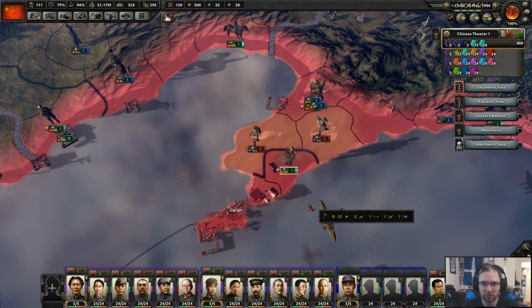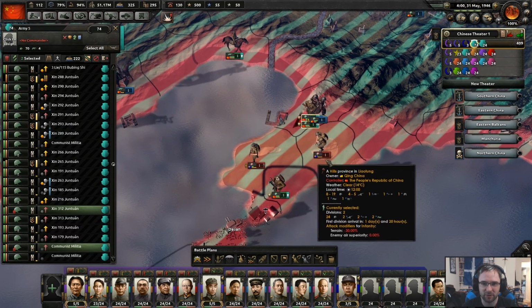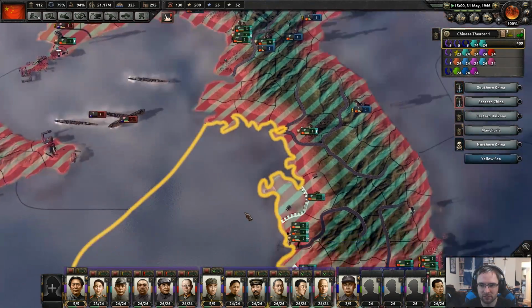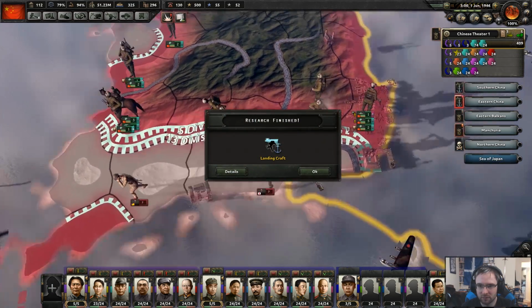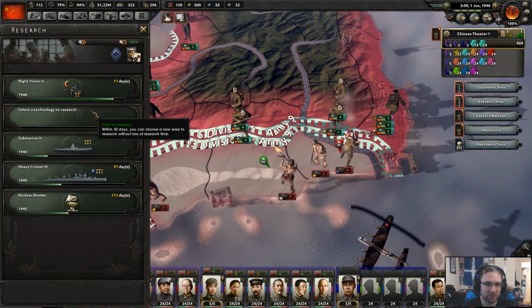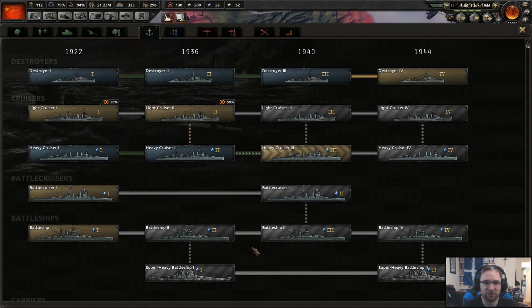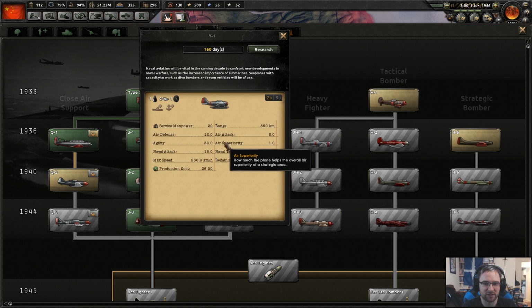Oh, hello. No, don't attack. Stay in the naval base. Defend the naval base. That's not your job. Landing craft. Excellent. We need that to be able to invade anyone. However, I think we will quickly make a detour to air and get ourselves first level naval bomber. We're going to need the naval bomber.